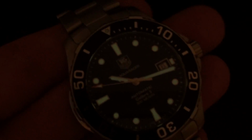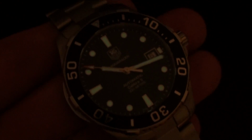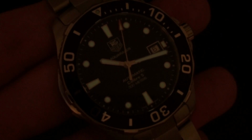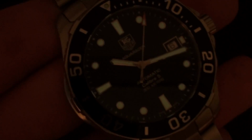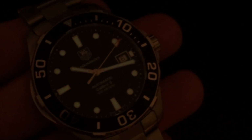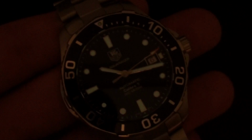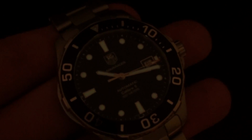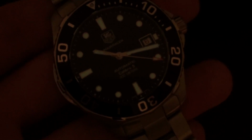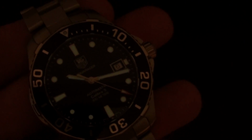The lume is very bright to start, as it is on most watches. It dies off fairly quickly, but once it hits a certain point, which is not very bright at all, but definitely bright enough for pitch dark or next to pitch dark, this is a perfectly capable watch. It's not Seiko or Halios, in the amount of paint they use or the longevity that the paint lasts, but for the size of the hands and the style of the watch, it's more than acceptable. I've been very happy with the lume on this watch. A few times when I would wake up in the middle of the night, it's still glowing. It just isn't especially bright. You can definitely make out the hands.